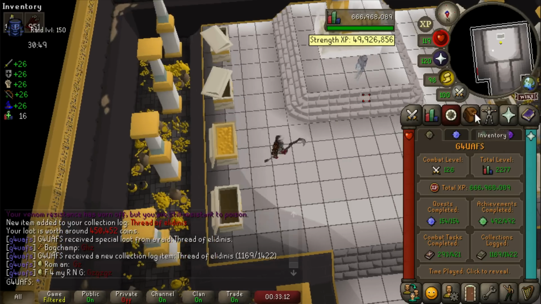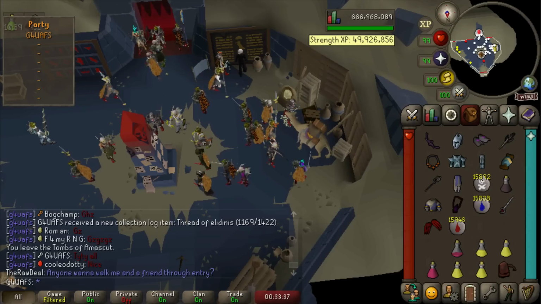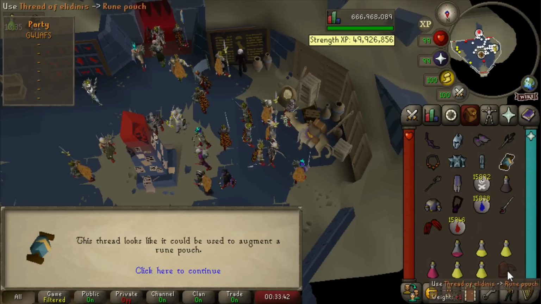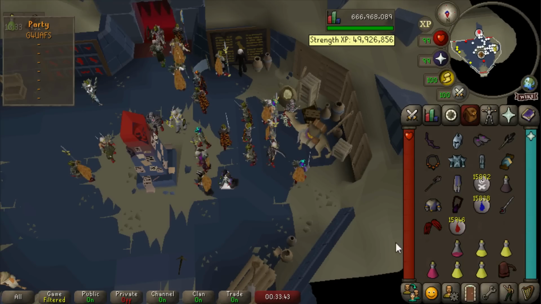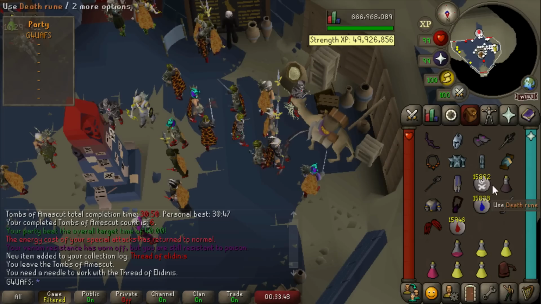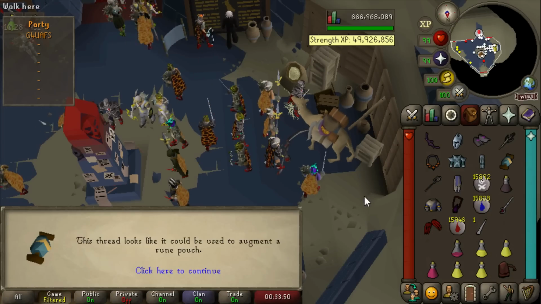I don't know if we need to take all our runes out or what. All right, all the runes are out of the pouch, and well, I guess we can inspect it. Wow, it looks like it could be used to augment a rune pouch. No way. What, you need a needle? Oh, this game just loves it. They just love their lore and making sense and stuff.